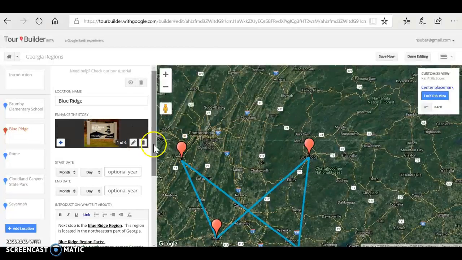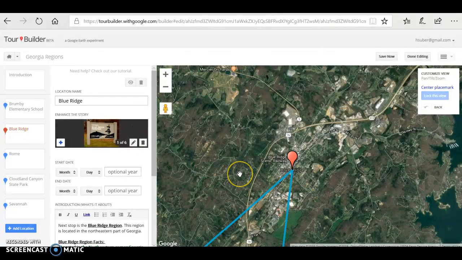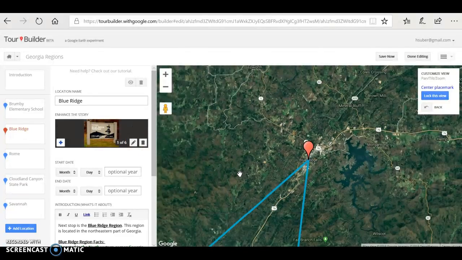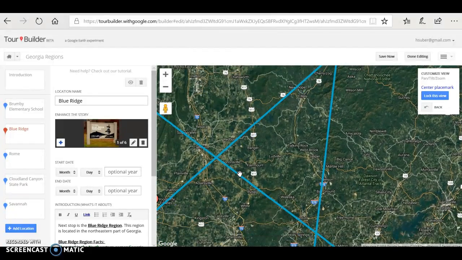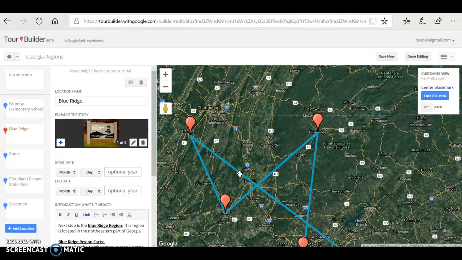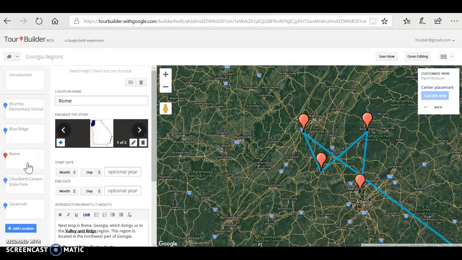And I love this about the Tour Builder, how it takes them in and out and it shows them the route that they went. You can see I'm all over on this. This is my first tour that I did, so we were kind of all over the place. And then we can go to the Blue Ridge region, and then we went over to Rome, which put us in the Valley and Ridge region.